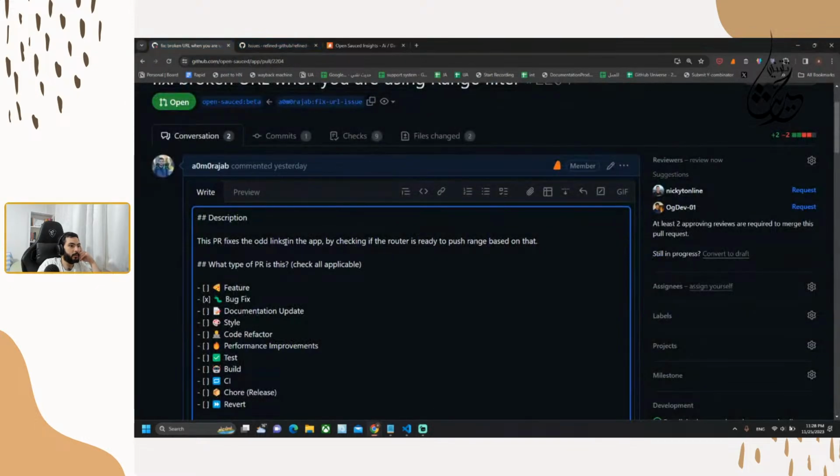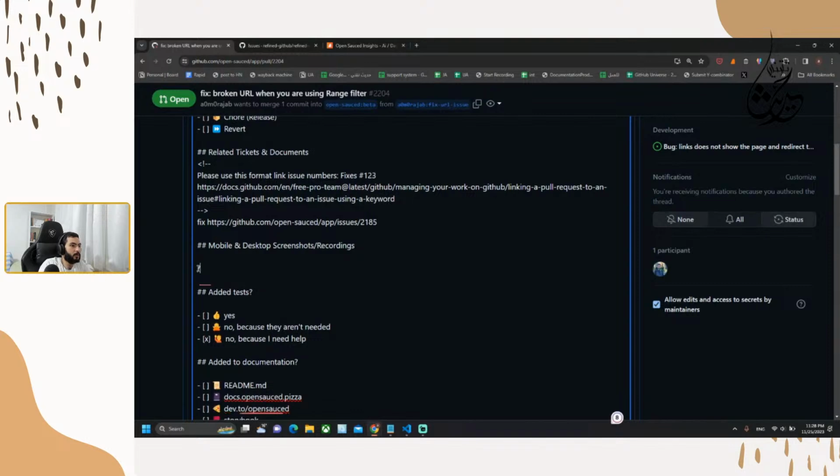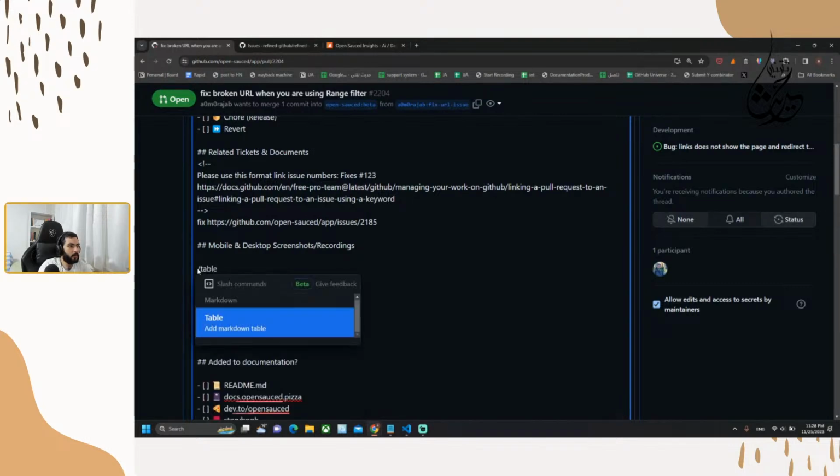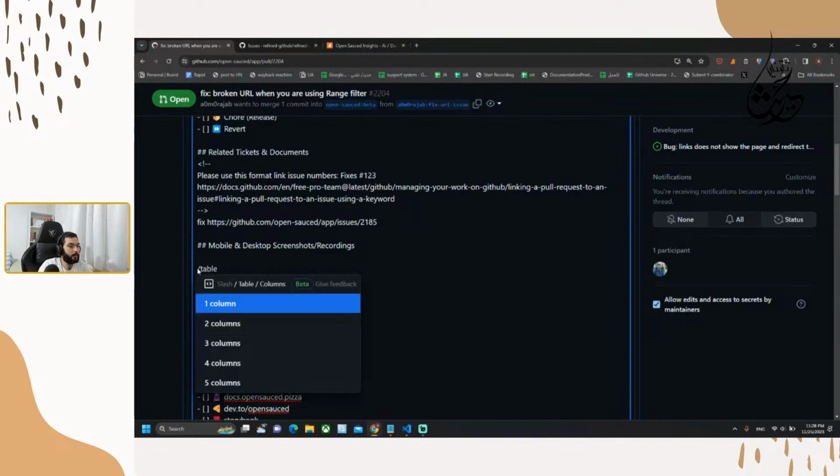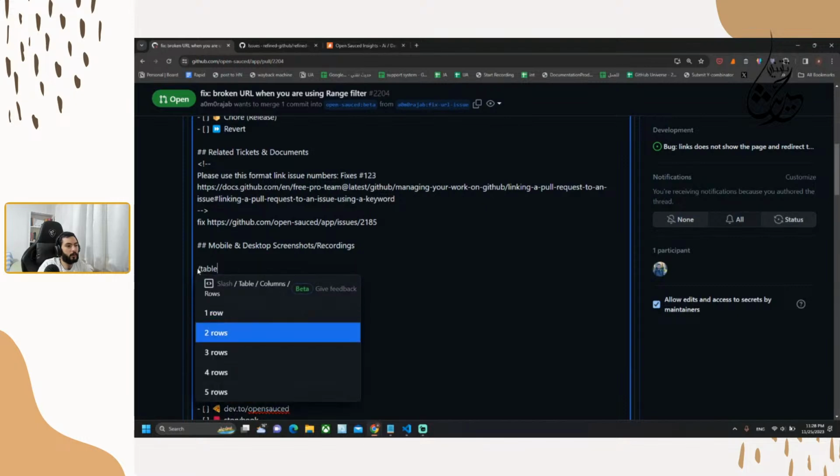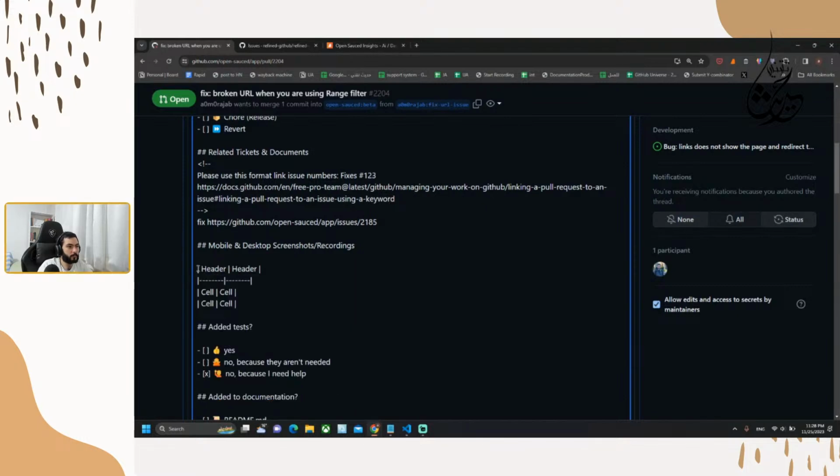So to go to this issue, I could, so I need to add a table. And for that table, I will have 2 columns, 2 rows. I could have the header, whatever. Okay, I could remove this one.